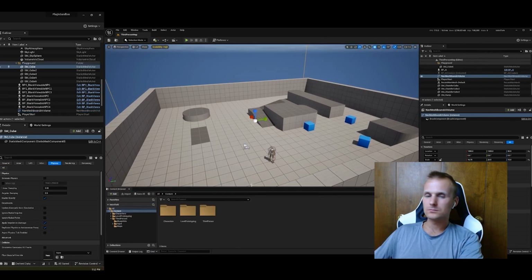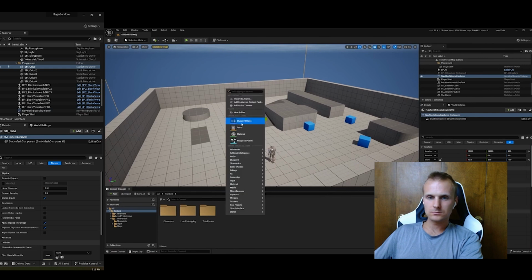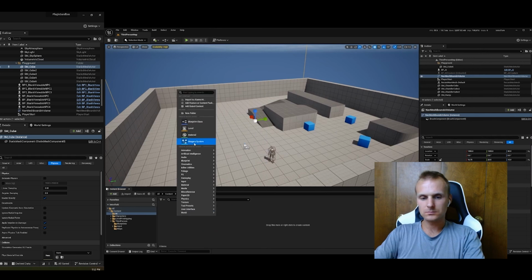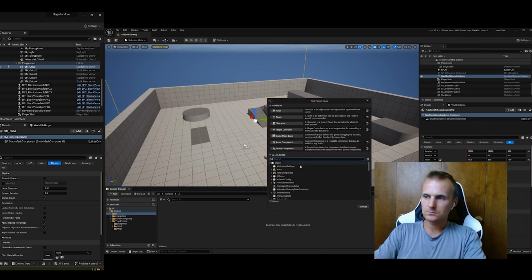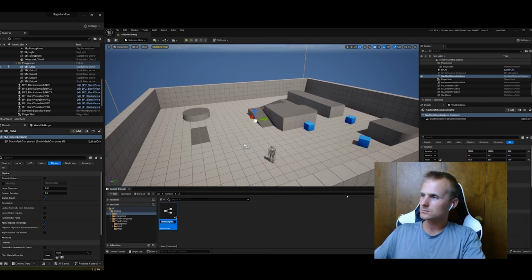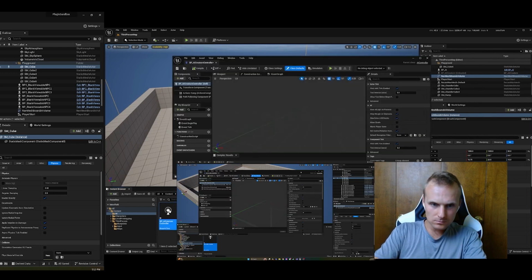And in Unreal Engine, if you do start getting into projects, I really recommend organization. So I'm just going to right click and create a new folder and call this AI. Then I'll click into this folder, right click and select a blueprint class. For the blueprint class, I'm going to look for something called an AI controller. When I begin typing AI controller, I'll see it pop up and I'll hit select. And I'll call this something like BP_AI_CreatureController, and I'll double click to open this up.